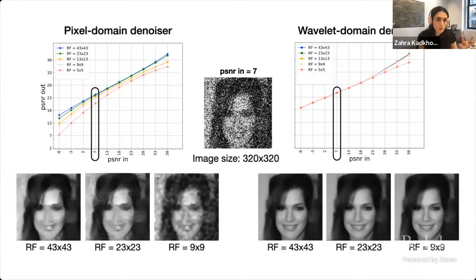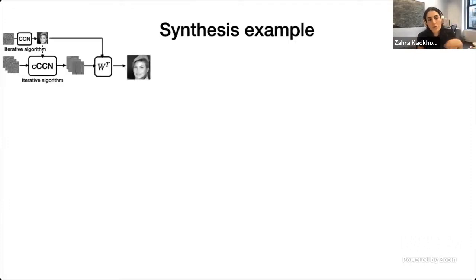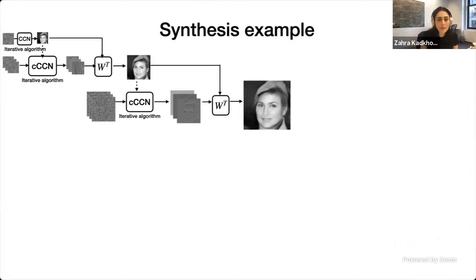Okay, so this is just for denoising. We can use, obviously, the denoiser in a diffusion framework, which I started with. In order to do that, we first use the low-pass denoiser in order to generate a low-pass image from a tiny sample of initial noise. And then we generate the details conditioned on this generated sample of a face. So we generate the details, and then we combine them using the inverse of the wavelet transform, and then we get the larger, higher resolution image, and we just repeat this procedure.